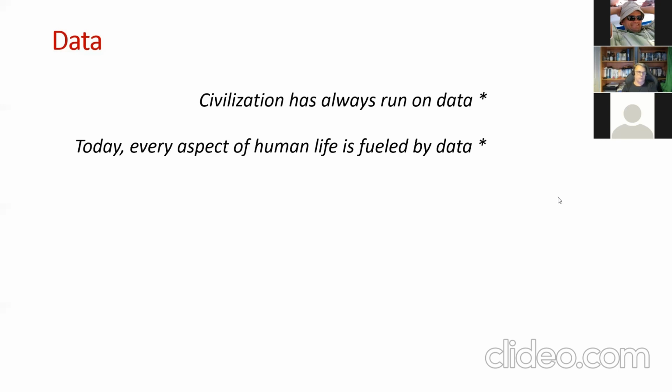We are being marketed to based upon data that we leave behind in whatever way, like if we're Googling something or filling in some form. That data is being used for us, to us.